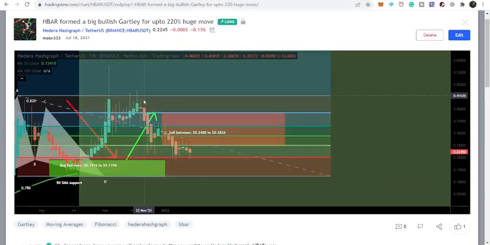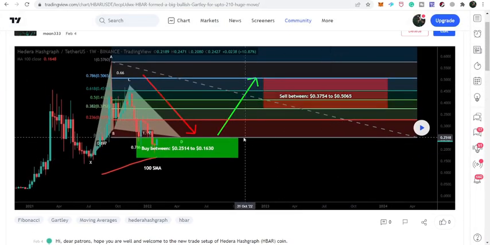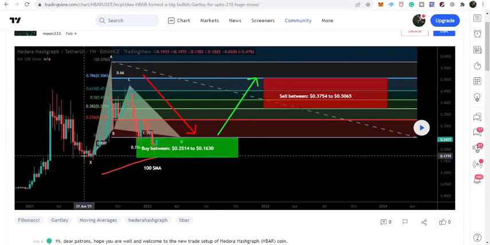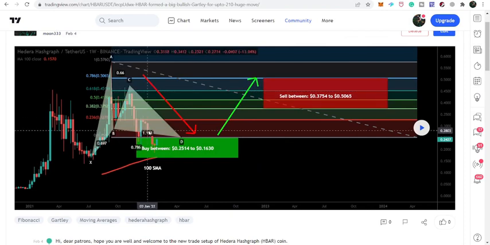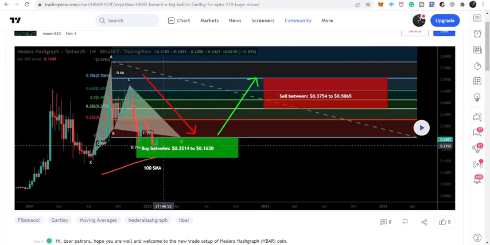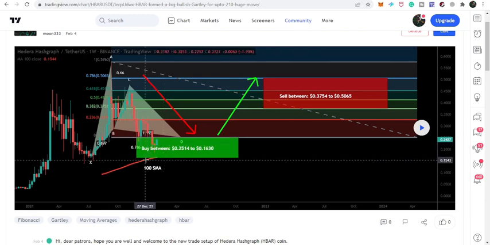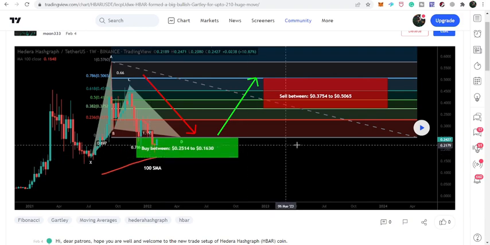Now, this is another harmonic Gartley pattern that the price line has formed and I have shared with you. And you can see I shared this pattern for my members at the Patreon on 4th of Feb when the price line completed the final leg, and we were moving here at 24.7 cents. Right now we have moved slightly more down, and we also have a support of the 100 simple moving average in the buying zone. Previously we had the 50 simple moving average on the weekly time frame. This time we have a stronger support of the moving average, and that is the 100 simple moving average.